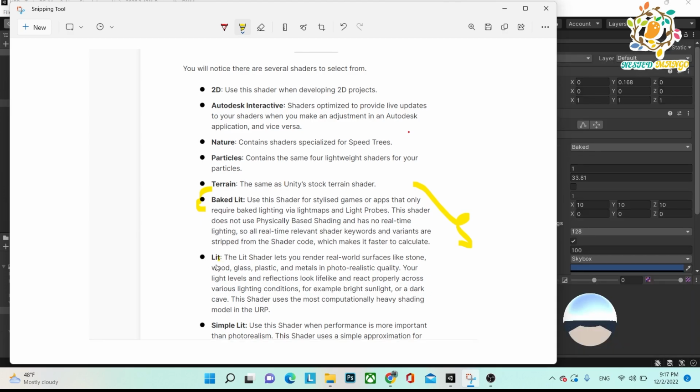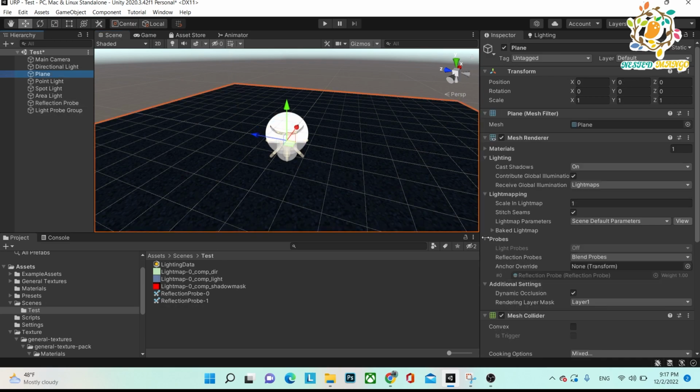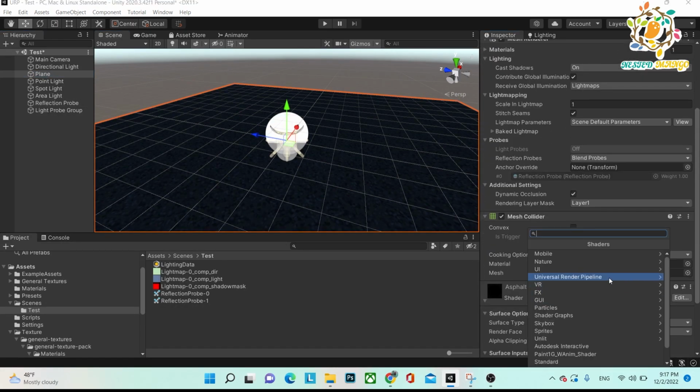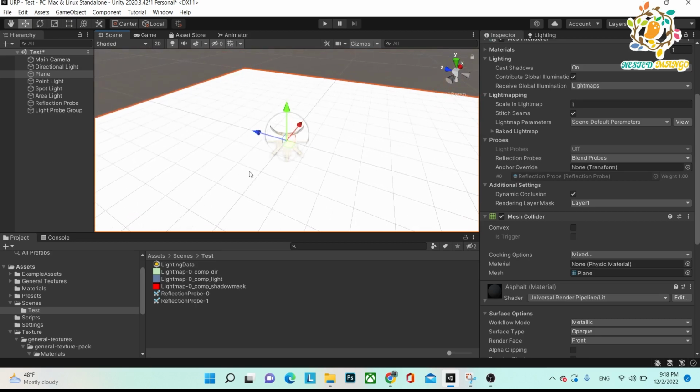And here you can see lit. Lit is very important, but it's computational. So lit shader lets you render real world surfaces like stone. So this surface is a stone, so at this point we have to use lit. If we are working with any real world entity, at that time we have to use lit.